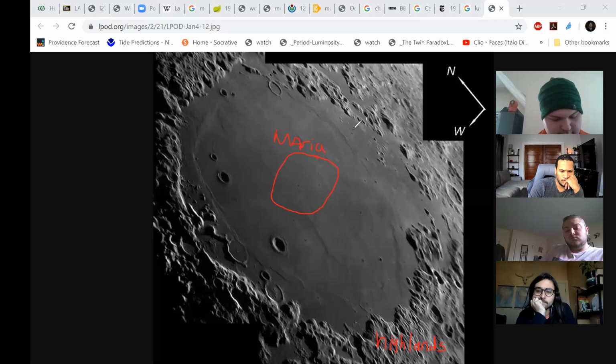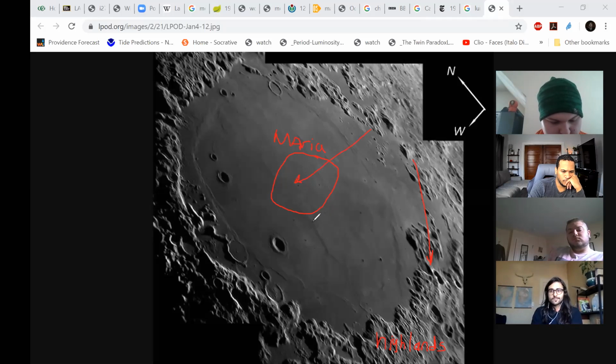Now, it would be one thing if we radioactive dated the Maria and it turned out that they formed 1,000 years ago, and then we dated the highlands and they formed 4 billion years ago. But instead, we got very different results. The age of the lunar Maria turned out to be 3.9 billion years old. The highlands turned out to be 4.6 billion years old. And the reason why that's troubling is, okay, I can understand the highlands being as old as the solar system because they were around from the beginning.